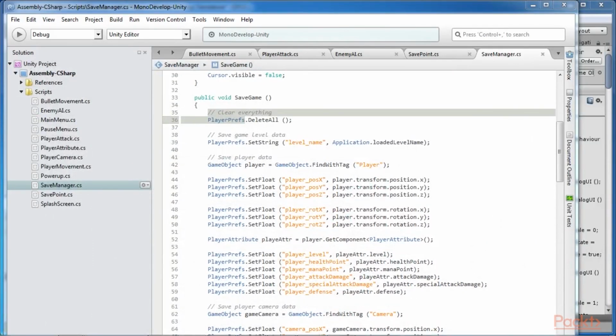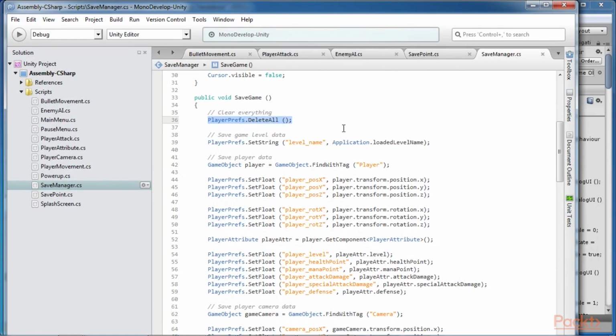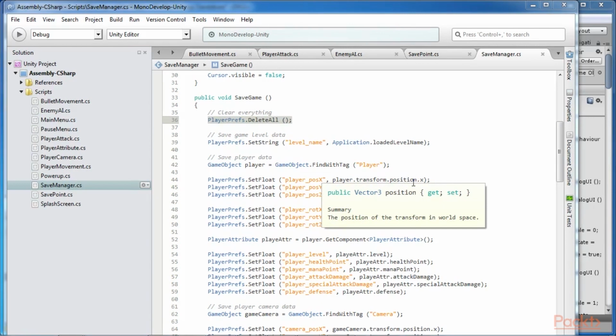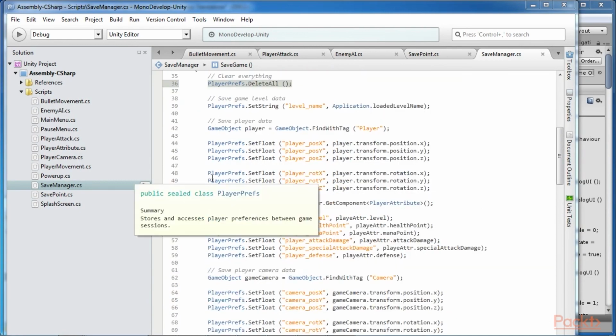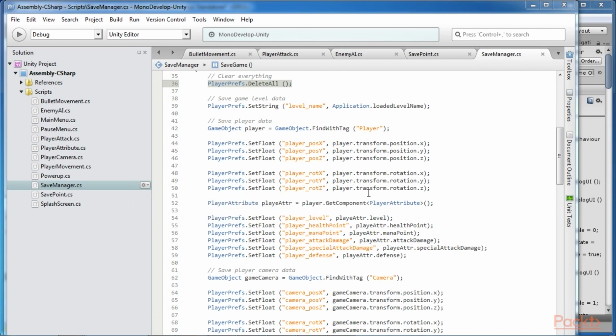First thing we need to do is clear all the previously saved data using PlayerPrefs.DeleteAll, so that we don't overlap some of the old data that no longer exists in the current state. For example, the player has saved the game in level A, but has continued to level B, and is trying to save the data in the second level. This will cause the data of level B to be overlapped with the data of level A and may cause a lot of trouble when loading back the game. To make sure that no such problem occurs during our game, delete everything before saving the new data.